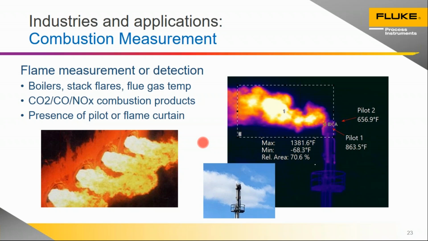There are a lot of other cases where you essentially have the same thing. You want to make sure that you know and can put safety switches into your system based on the presence of either a pilot flame or a flame curtain or something else that ensures combustion of flammable gases. And so when you're not so much concerned with the temperature of the flame but want to just make sure that you sense it's present or not present, it starts to give you a little bit more flexibility on which wavelengths you can use. So there are a lot of different pyrometer types that can be used in order to pick up at least some elevated temperature when that flame is present, and then the lower temperature when it's not present.